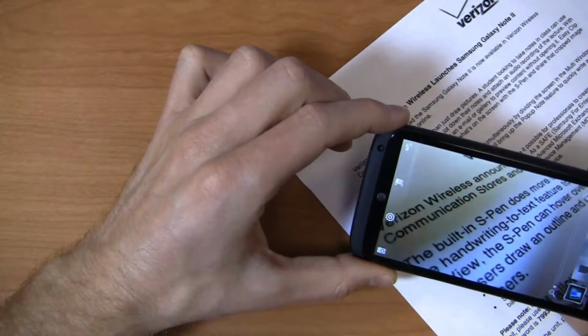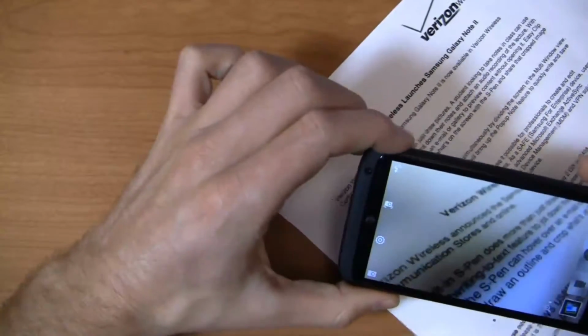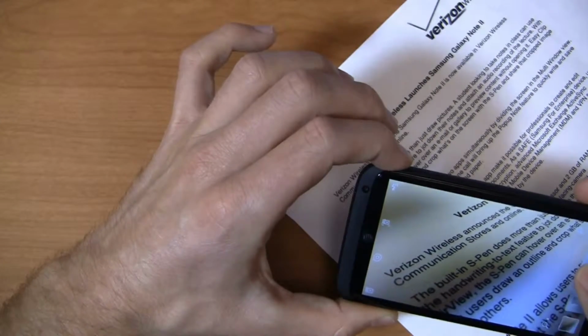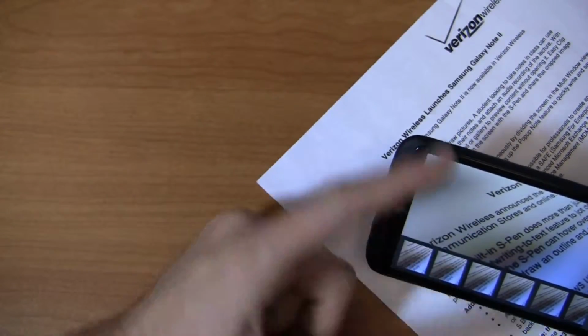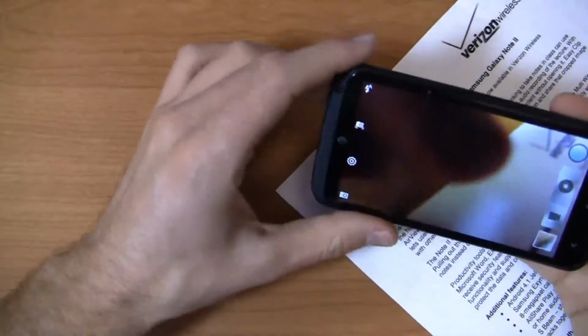And you can see, there it is, focusing in. I have the same ImageSense features here as I did before, including one of my favorites, where I'm just taking repeated pictures, and when I let go, I can find the best picture, as you can see right here. And we can say, oh, you know what, that's the best shot. We'll delete the rest of the images right there. So you've got that ability.